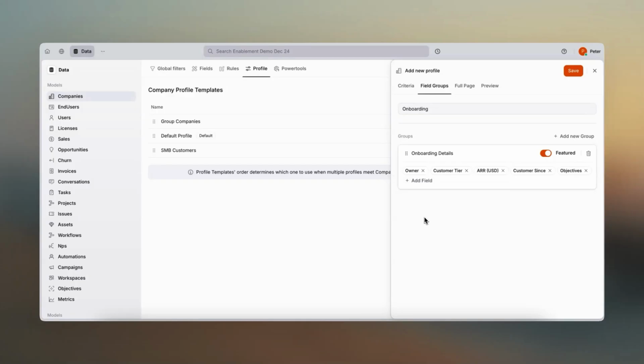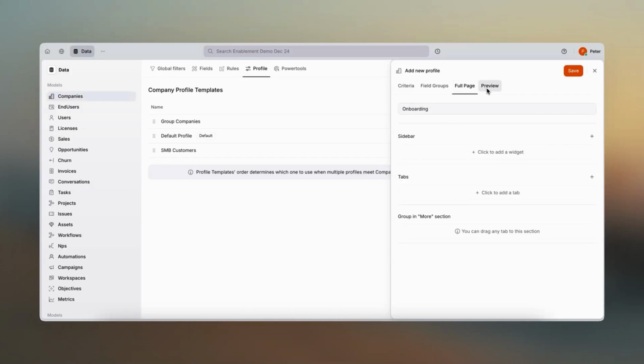Next, using previews and full page profiles, you can customize the layout of the model when individual records are viewed in PlanHat. Every model comes with a preview, which is a concise view of the model and its associated data. In addition, some models, such as companies and end users, offer a more comprehensive full page profile, providing an expanded and detailed view of the related data.